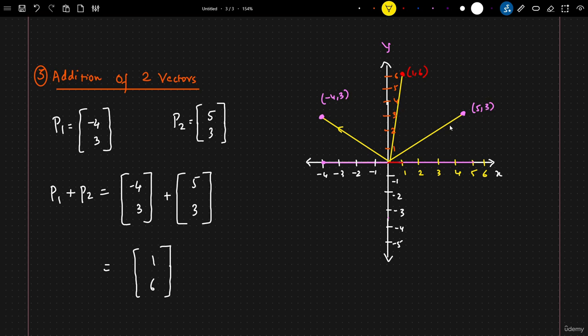I'm saying it can be a coordinate, it can be a vector over here. Now, when we add this particular vector, this is the new position that I'm getting, 1 comma 6. Now, just imagine if I take this line and move it parallelly from here. So here you'll be able to see that we are reaching this point, right?